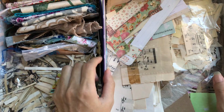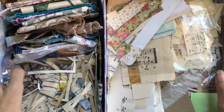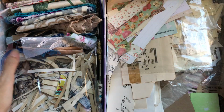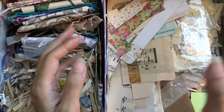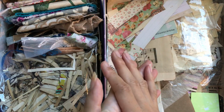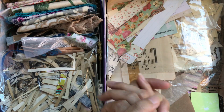So I'm super excited. I've got a bit of a challenge for everyone, but mostly it's for myself. It's a scrap challenge to create a journal. And this is one of my things to do in 2020. I've got a list of 20 things to do in 2020 and they're all about trying something new, stepping out of my comfort zone and that kind of thing.